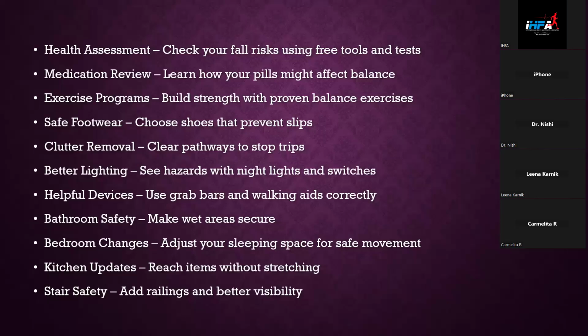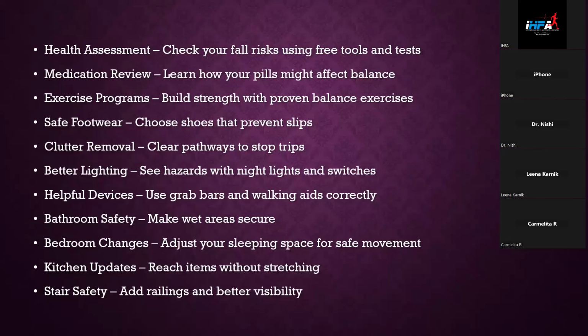Bathroom safety. Majorly the falls happen in the bathroom due to the wetness. So always see whether the bathroom is constantly dry and has grab bars. Even if it is wet, the patient should be able to hold on to something. Bedroom changes. In the bedroom specifically, when patients are walking inside, you have to see at which height the mattress where they are sleeping is. Is it at a low height or a higher height? And is it near the bathroom or not?